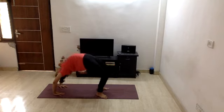Left leg straight out, bend the right knee, right foot touching the left thigh, inhale, stretch your arms up, Janu Sirsasana. As you exhale, stretch your body forward and down. Stay here comfortably, no struggle. Deepen the breath, relax the body, center the body.